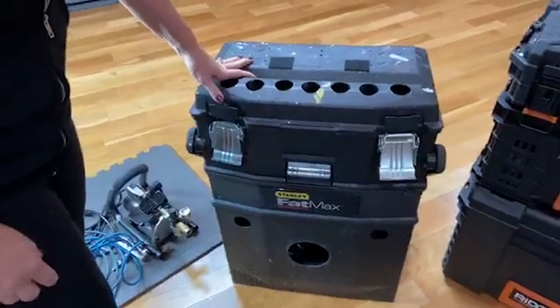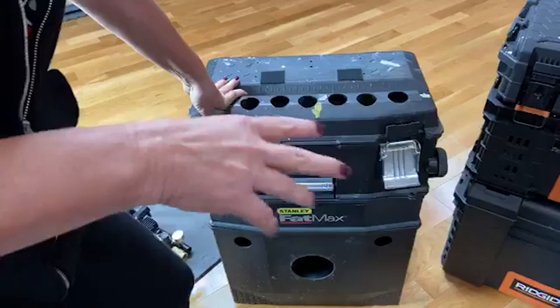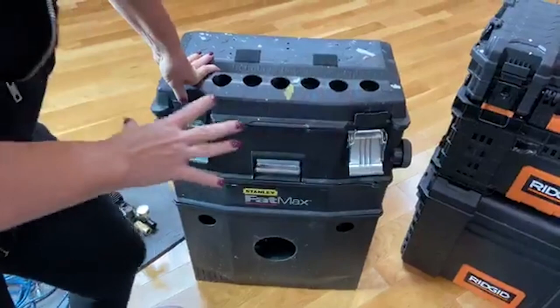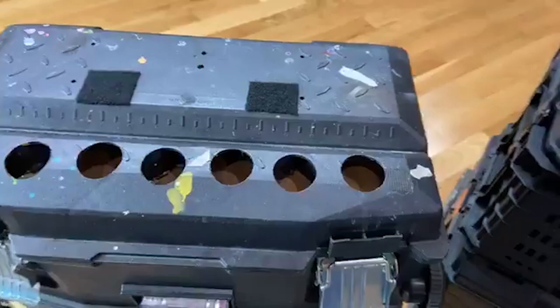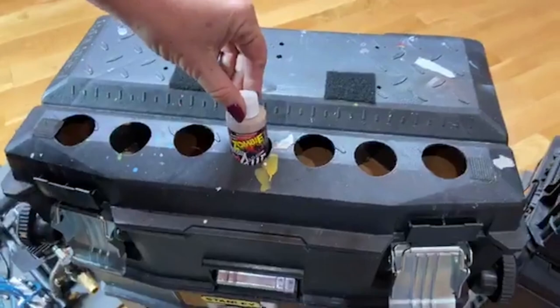Some years ago, John Place did a really nice YouTube on how he deconstructed his case. In his, he drilled out these holes in the front to put your bottles. If you don't understand what that means, it looks like this. When he drilled the holes, you would put your makeup bottles, your guns would be here, and the hoses would come down.